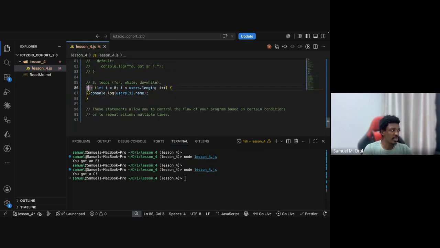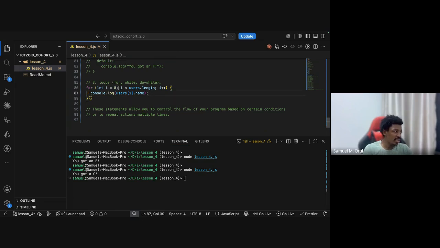So this is a typical for loop, right? It begins with, you know what let is? This is a variable. So a for loop has 3 statements here. This first statement is called the initializer. Did I cover this in our notes? Let me check. I don't think it's covered. But maybe I'll update those notes as well.